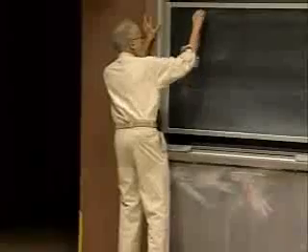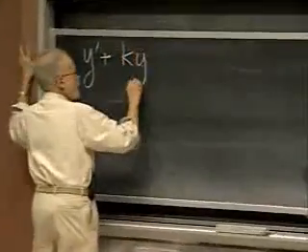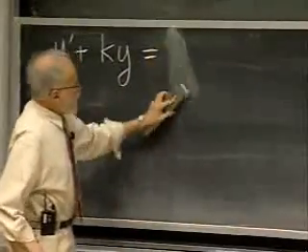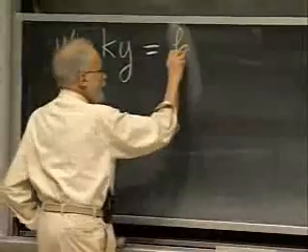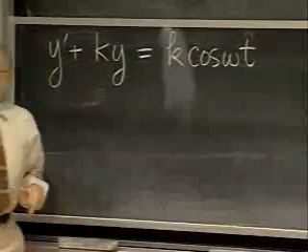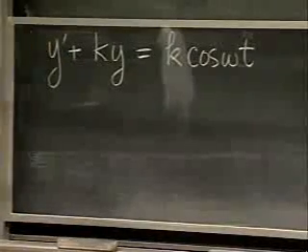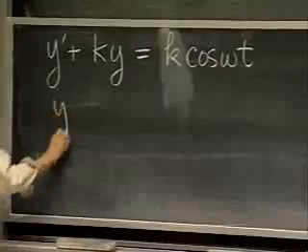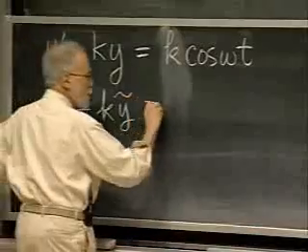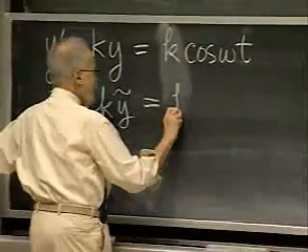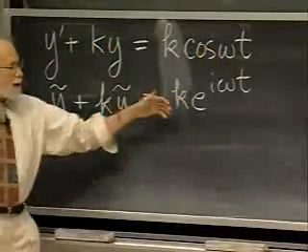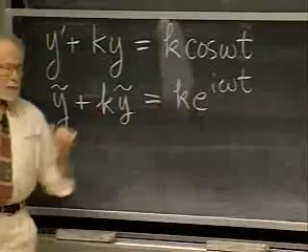So remember, the basic problem was to solve the equation where the input was sinusoidal in particular. The k was on both sides, and the input looked like cosine omega t. And the plan of the solution consisted of transporting the problem to the complex domain. So you look for a complex solution, and you complexify the right-hand side of the equation as well. So cosine omega t becomes the real part of this complex function.